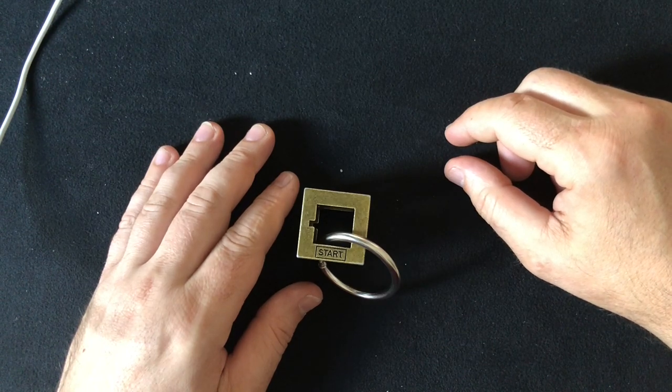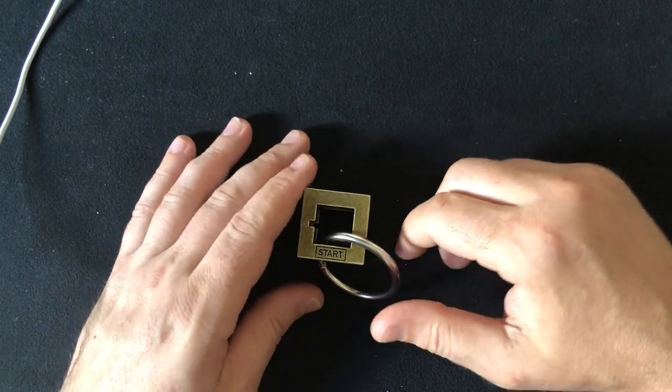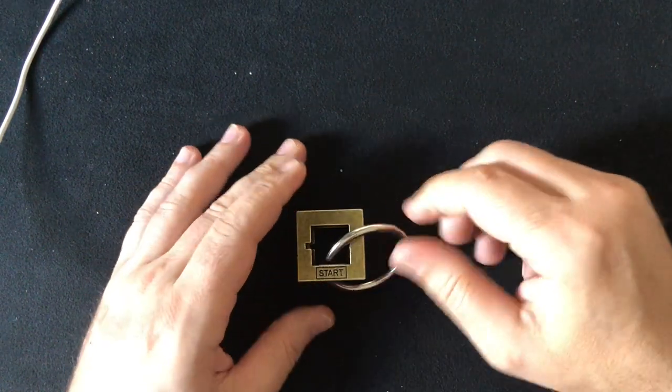Even when you know how to do this, I found that quite mind-boggling, because if you go wrong anywhere, it just don't work.